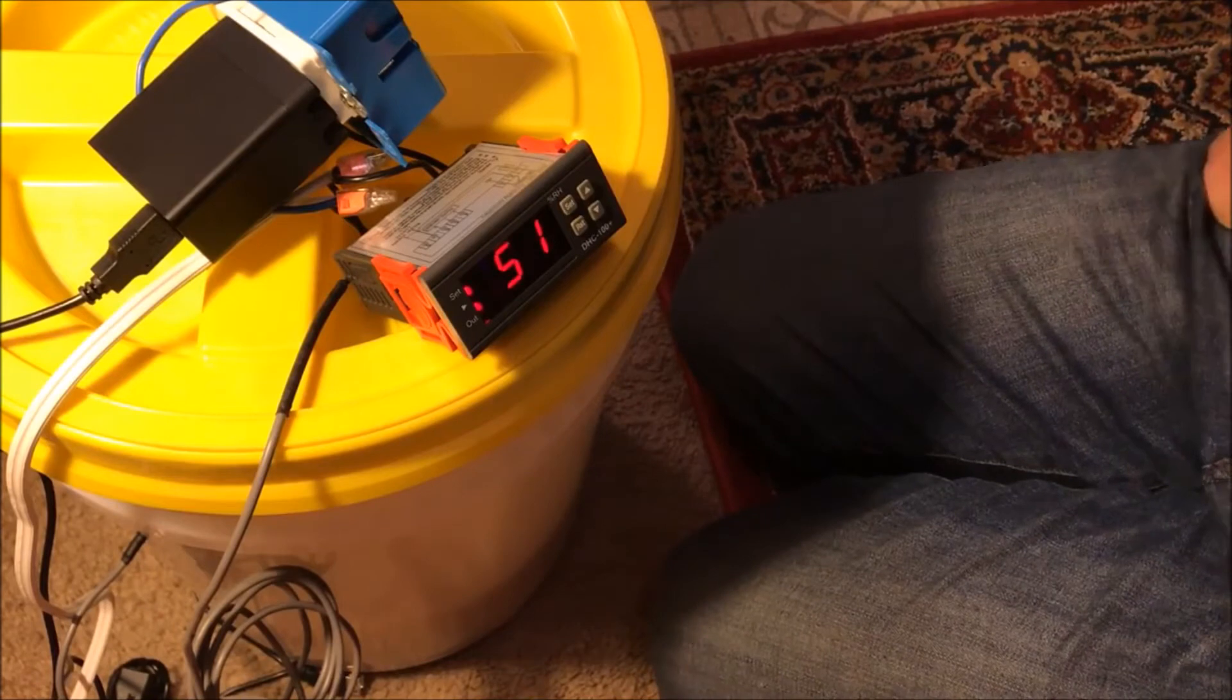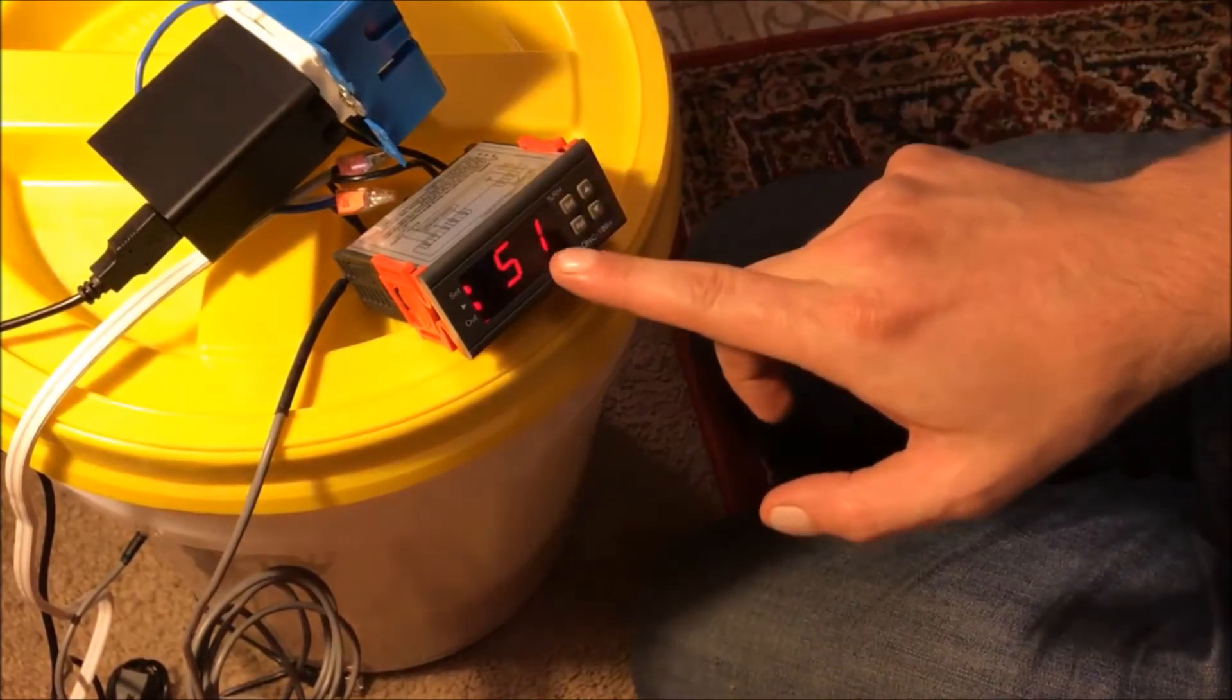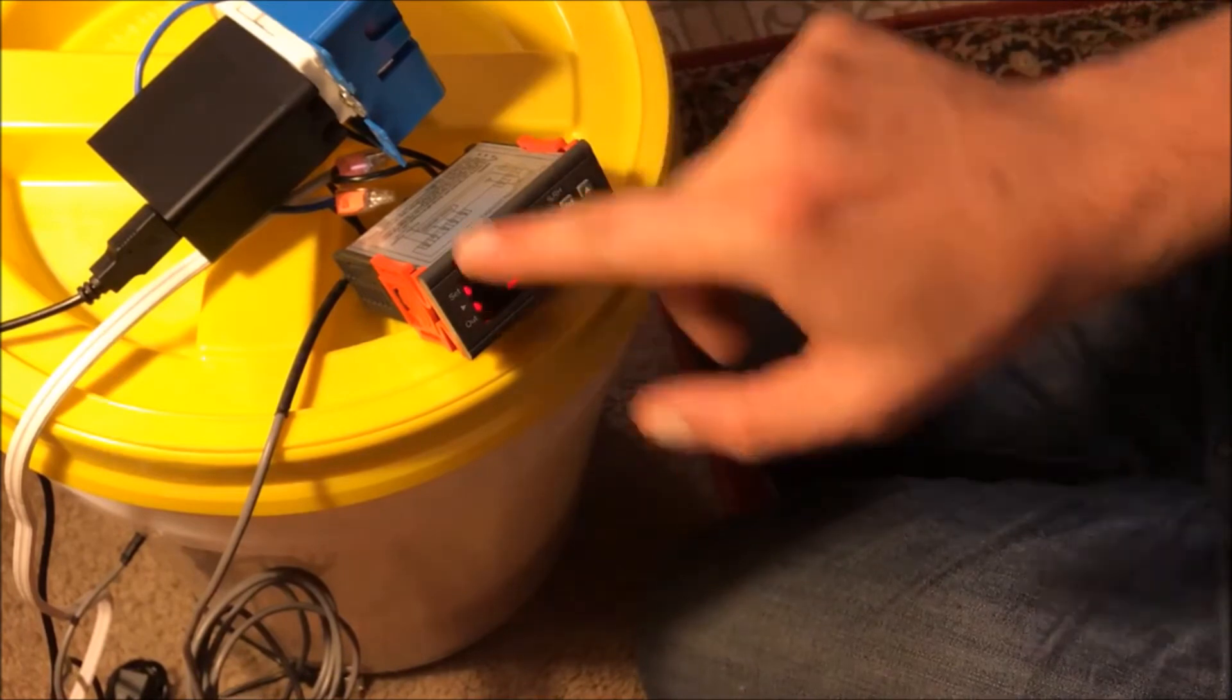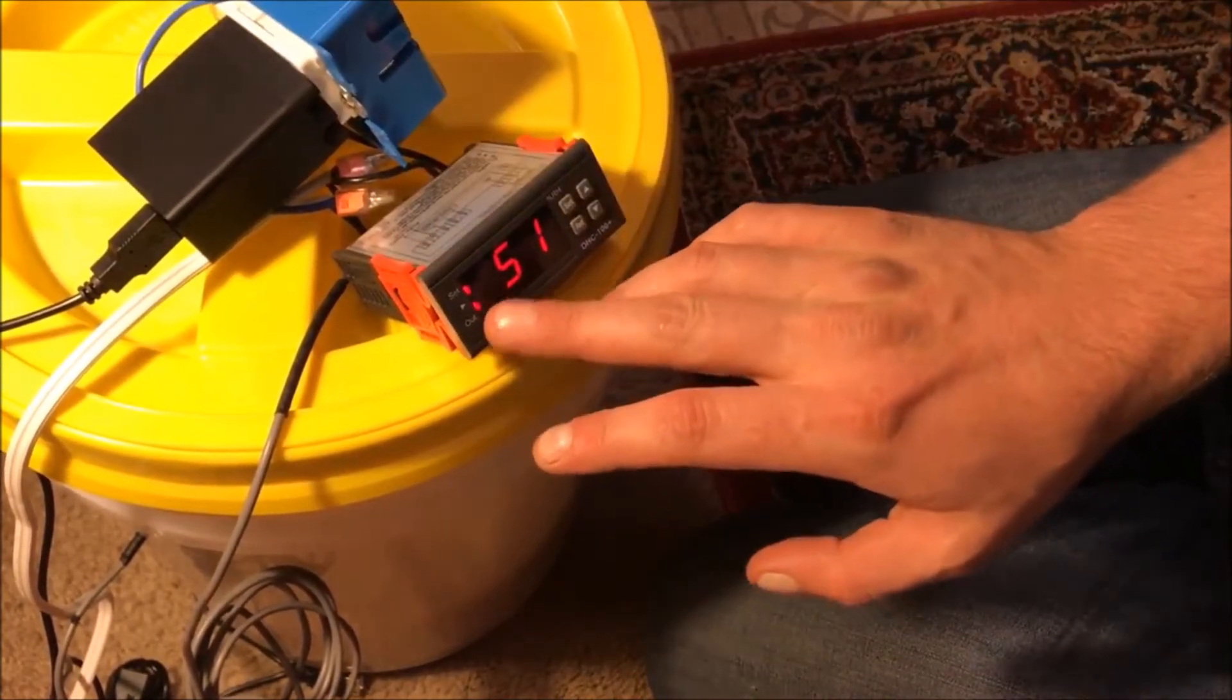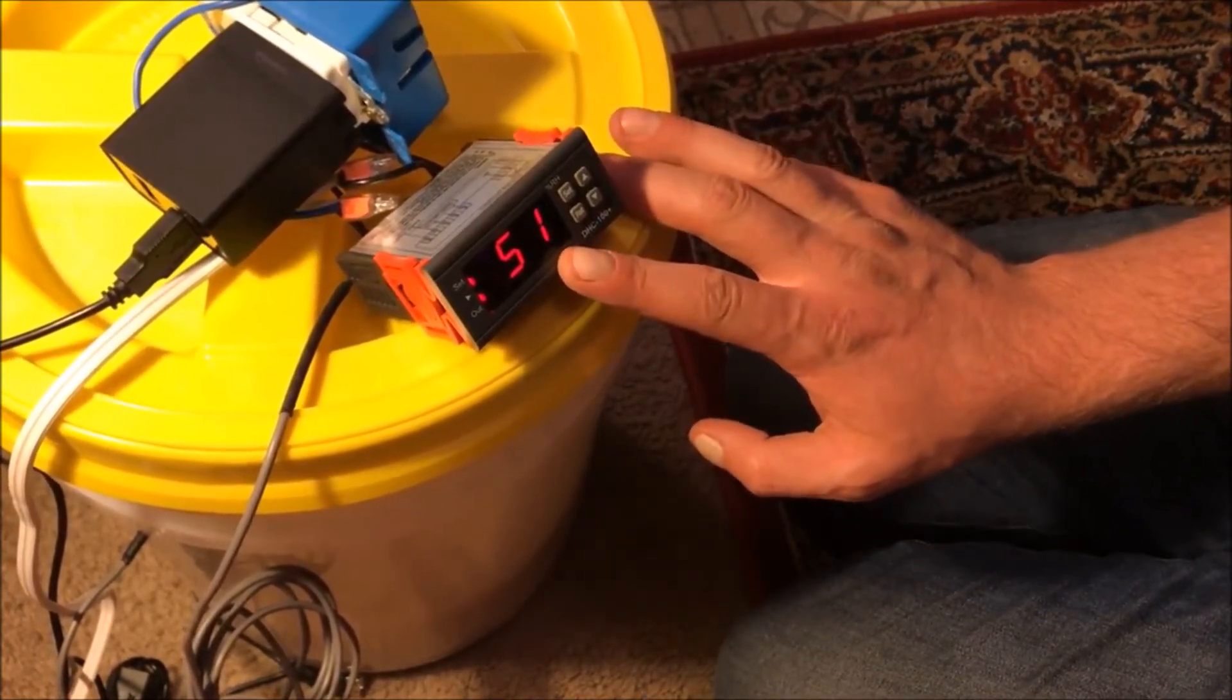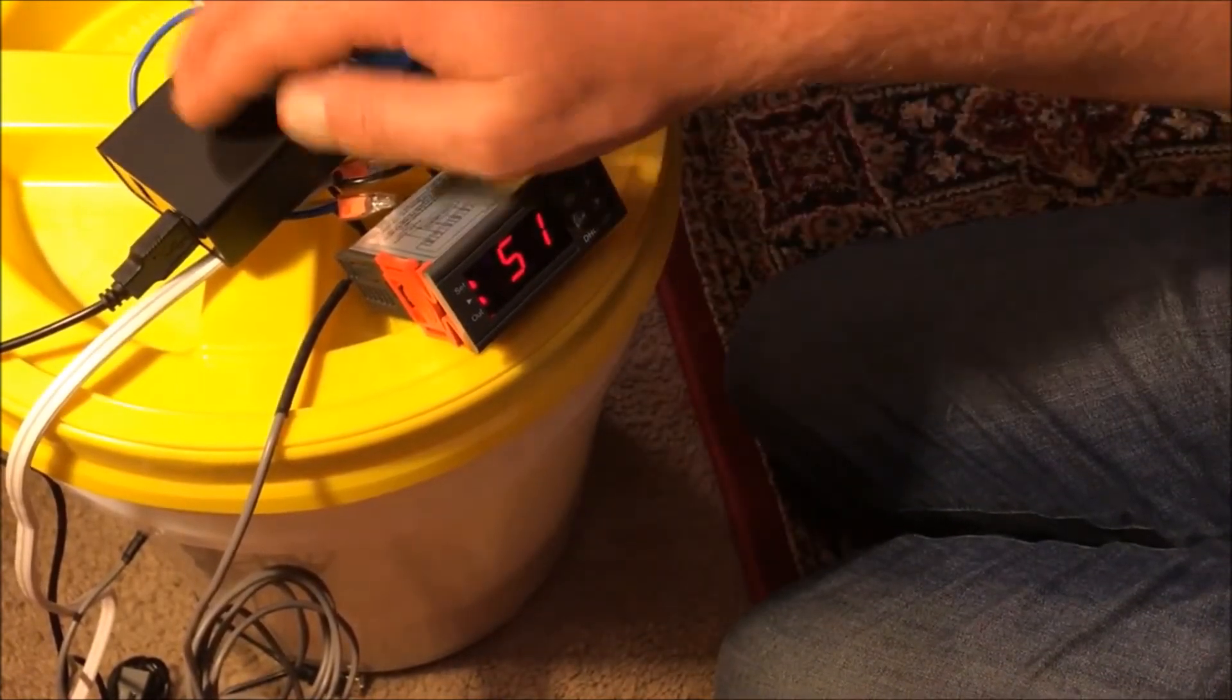We're using a set point of 50 and a difference of 10 degrees. It took about 10 minutes to drop from 60 to 51. We would expect that as soon as it hits 50, it's gonna turn off the exhaust fan. This lower light will go out as well. It's been hovering at 51 for the past 20 minutes or so, so it's been 30 since the fan kicked in.